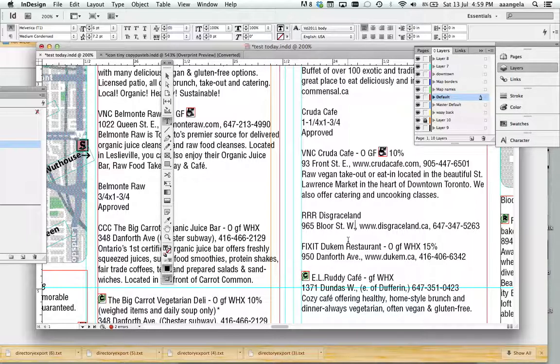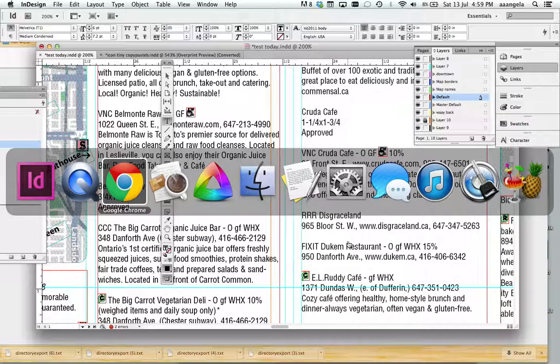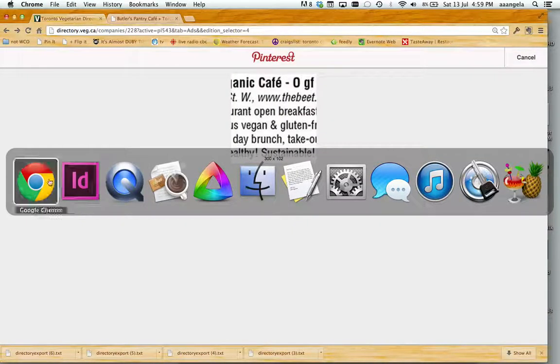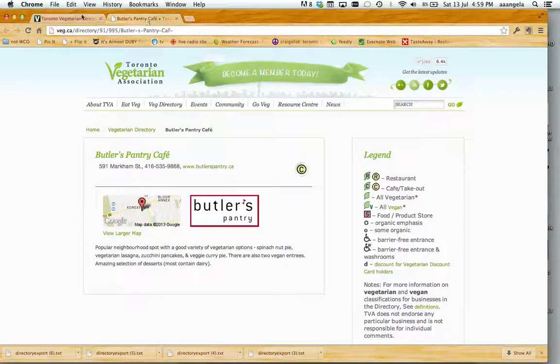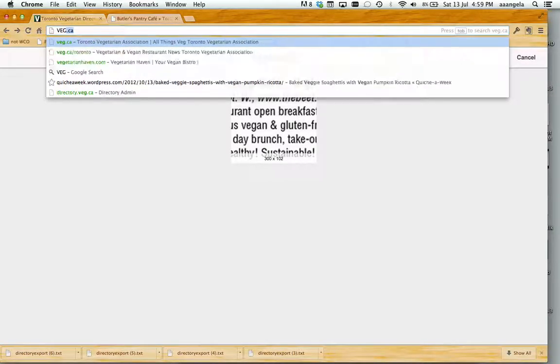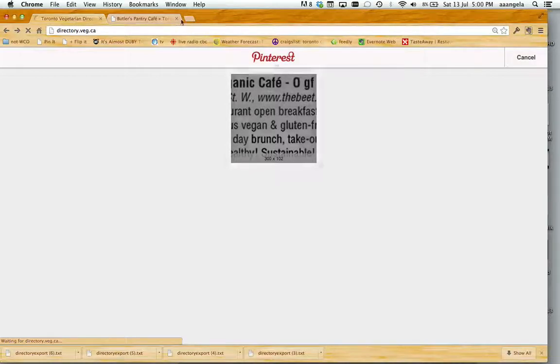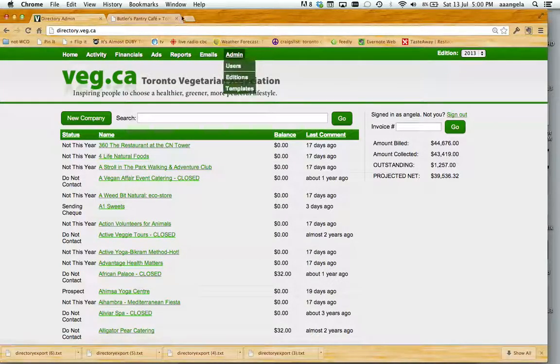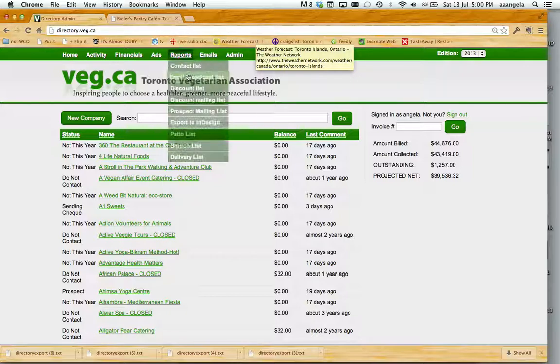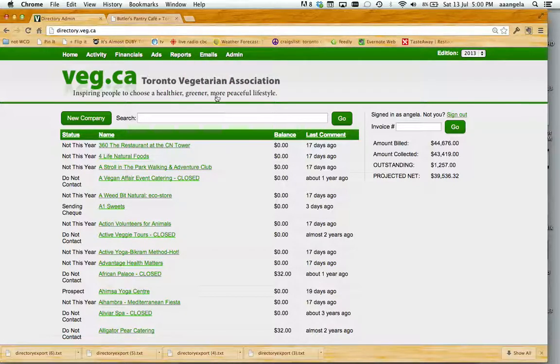Make the change in here, but then go back to the database and make the change again, just so that in future exports, every time you export it, like next year, you don't have to make these fixes again, because it's a pain in the bum.